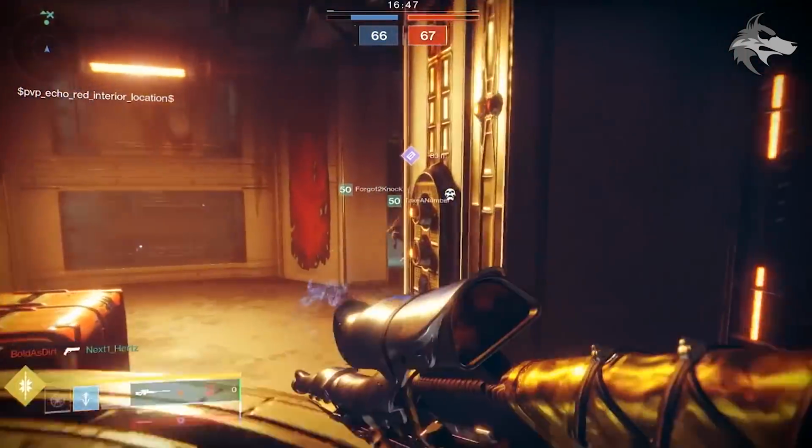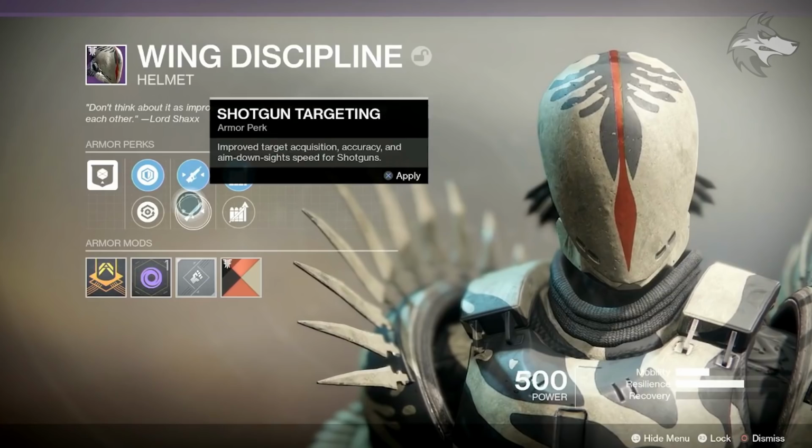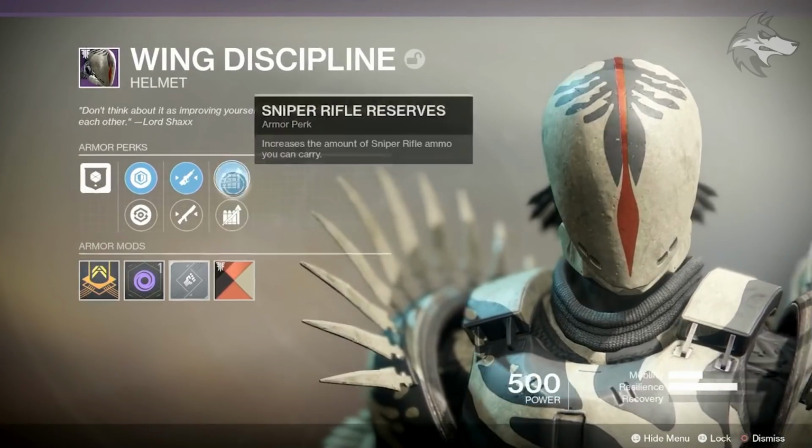We see some of them a bit closer up on the helmet, so Shotgun Targeting, improved target acquisition, accuracy, and aim down sight speed for shotguns. You also have the same thing for pulse rifles, and then we've got Sword Reserves, increasing the amount of sword ammo you can carry, as well as Sniper Rifle Reserves. So pretty exciting stuff in my opinion.